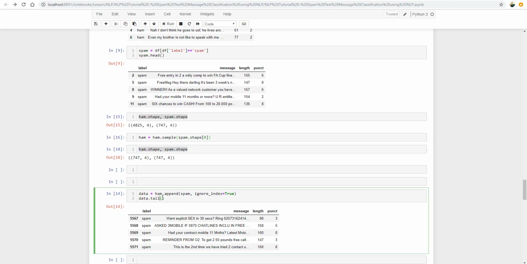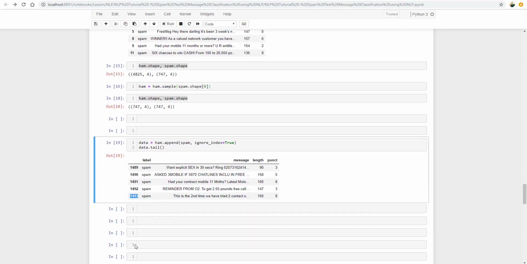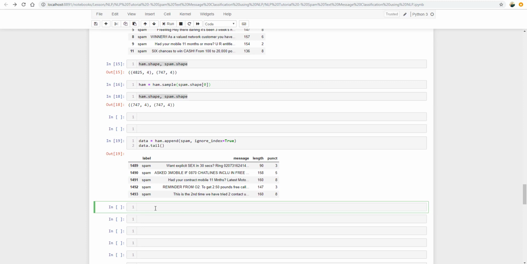Now let's append this into data. This is how it has been appended, and here we have a total of 1493 indexes, and the index is reset. All right, perfect. So we have our data now. Now we need to do some exploratory analysis for our data.